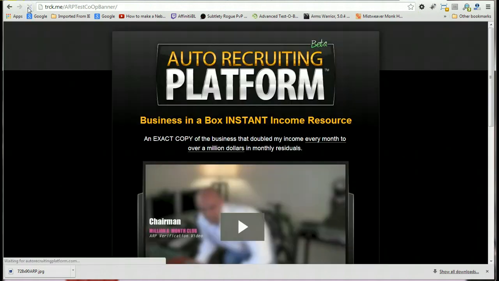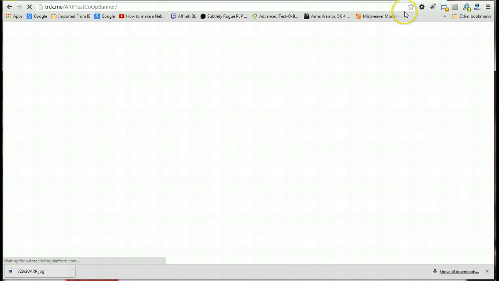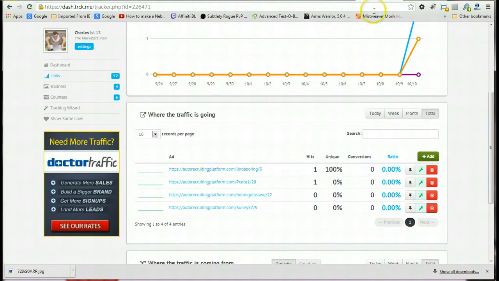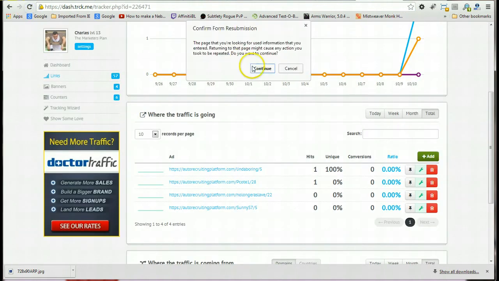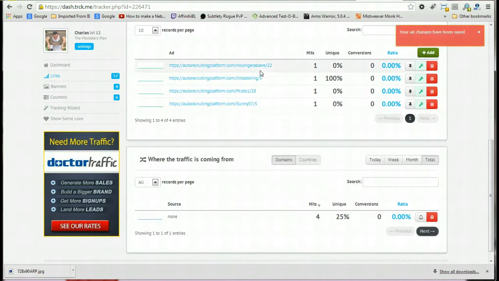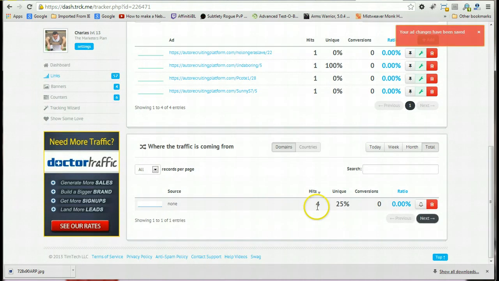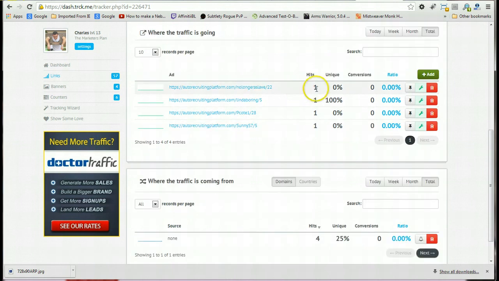We'll do this 2 more times. There'll be 3 hits to that link, 4 hits to that link. Refresh this page. As you see, there's been 4 total hits to it. Uniqueness shows how many times it was clicked by an individual person. And each person got hit each individual time, okay?